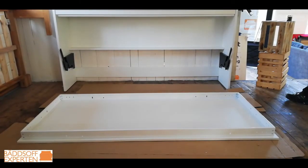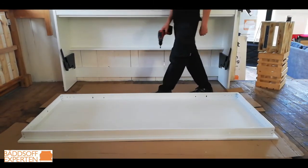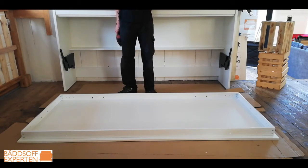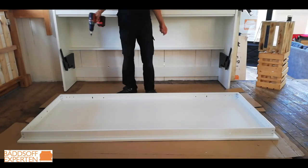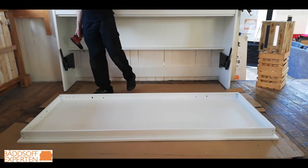Now we've come to the part where it's time to fasten the metal frame to the front of the wall bed. When you do so, first fasten all the screws in the metal frame, and always start with fastening the four corners so you get a good direction, because they move very easily — even one millimeter — so you have to make sure it's going all the way where it should be.